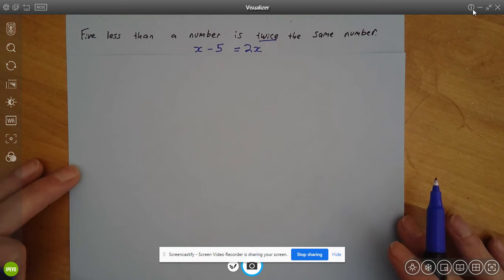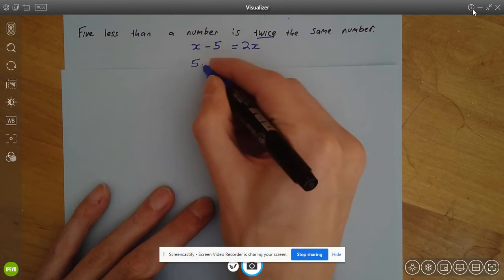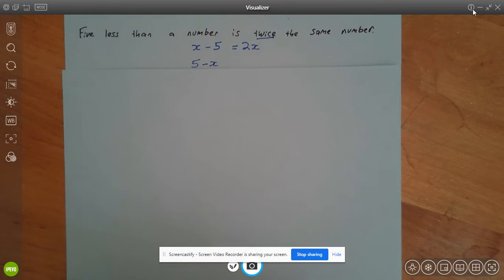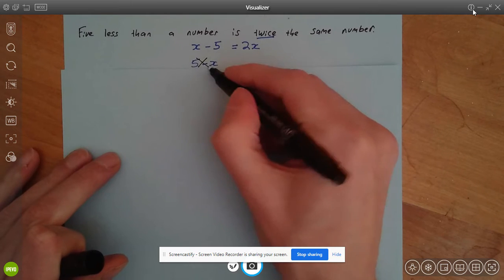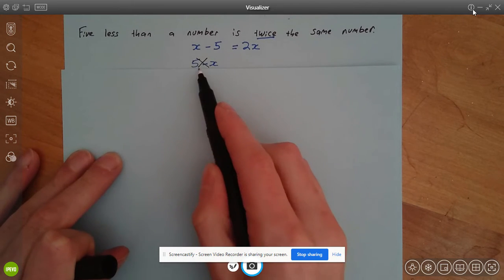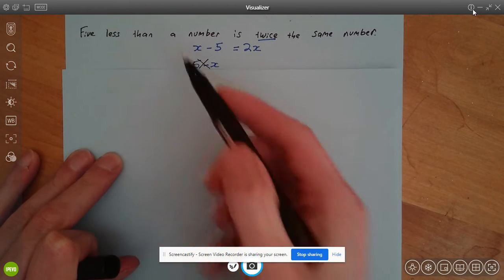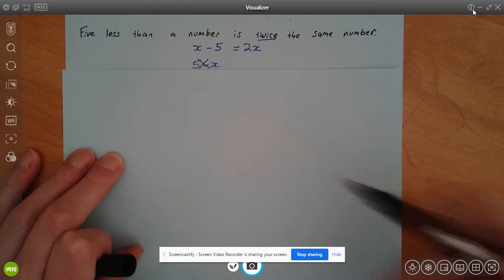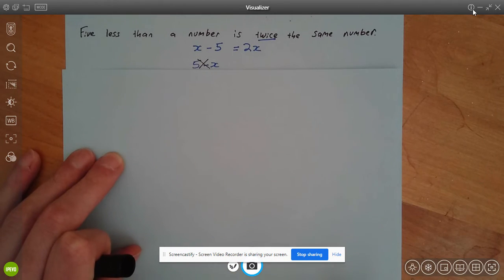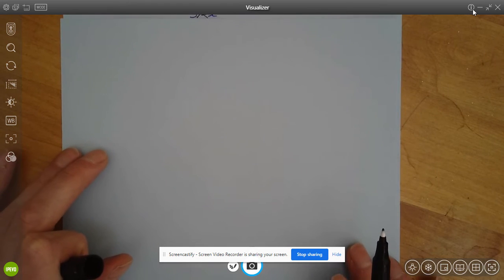If I see something like a number or the cost or something I don't know, I can represent that with a variable. One thing to be careful about is x minus 5 is not the same as 5 minus x. Subtraction is not commutative. You can think about if x was 10, then 10 minus 5 is 5. But 5 minus 10 is negative 5. So they're not the same thing. So be really careful reading the sentence. It wants us to do 5 less than a number. So that's x take away 5. So that's how we translate a sentence into an equation.